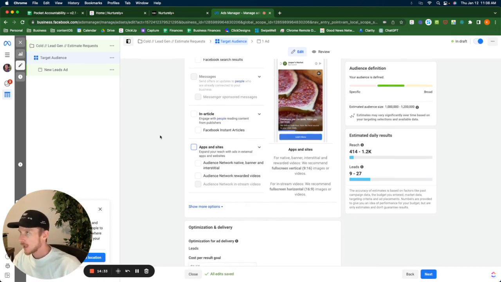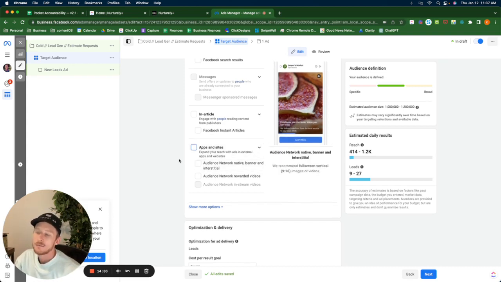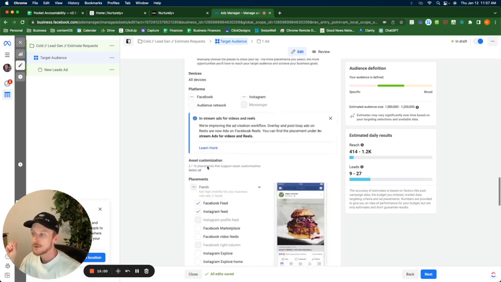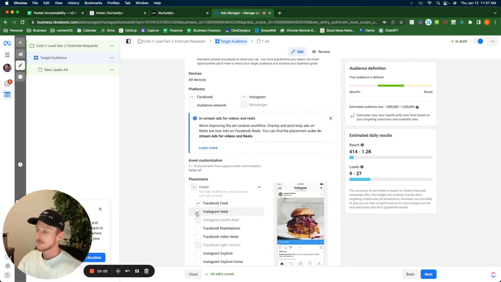But if you've ever played a game on your phone and seen those ads that pop up, the not pay to play, where they have ads for rewards, rewarded videos in those games, this is basically what they mean. And we all just gripe about them and click out of them as soon as possible. So they typically do not generate a lead. We want to stick right in front of our people in the feeds. If you wanted to, unselect Instagram and leave it with Facebook or vice versa. I've never done Instagram only.